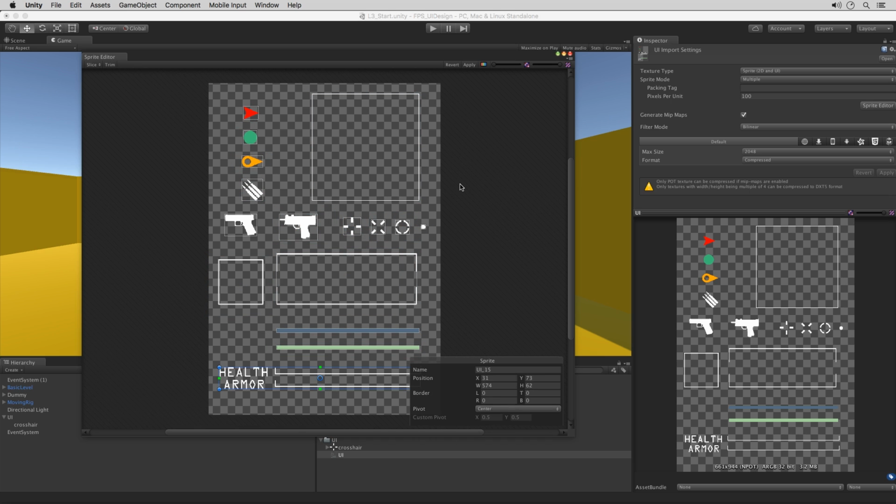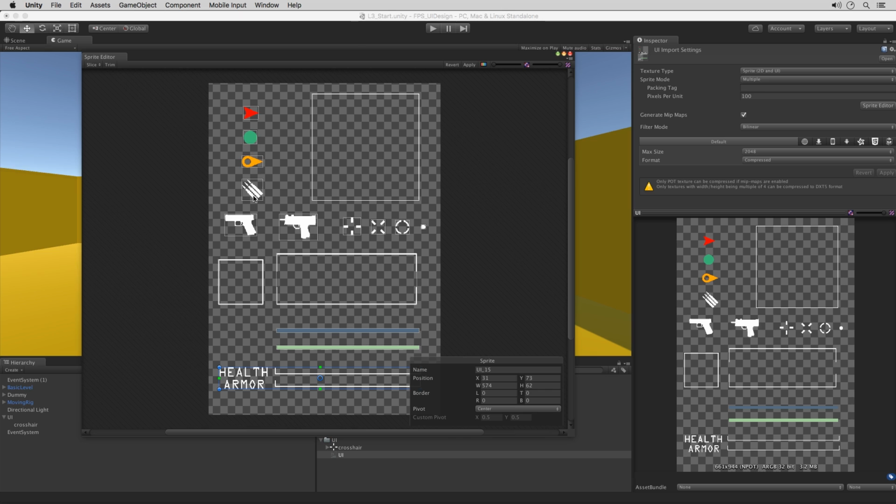All right, and we're done. So we can see what these slices are. So this box right here is its own individual image. It is a bit hard to see because the bounding box and the sprite bounding box right here is the same color, but this is one image right here. We have multiple crosshairs. Now we're not going to be using all the crosshairs here. These are mostly just for you. If you do want to change your crosshair, feel free to do so. So I'm going to be using this crosshair.